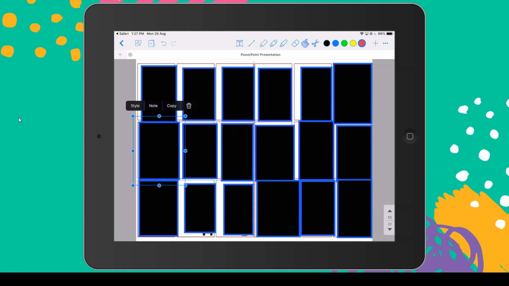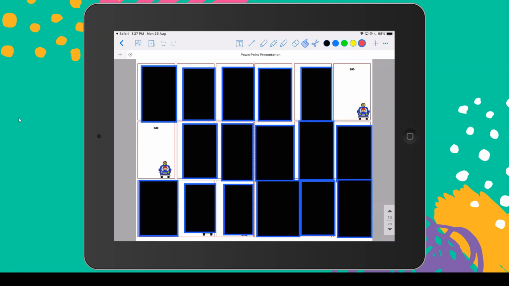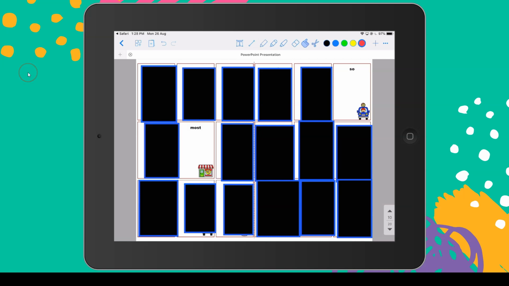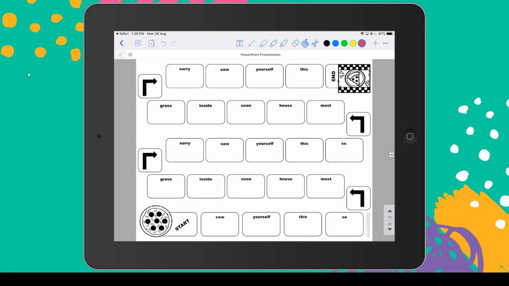So if we find a match, oh, I found that one. Yay, I found a match. Then I'm going to delete those cards, and each time we uncover a card, I have my students say their sound. Just to clarify how I deleted that, I'm going to select another one. See, the rubbish bin comes up, so that's how I delete it. But I don't delete it until we've found a match, because you're going to have to put them back on. So that is how you play the memory part of this game. Of course you would quickly add your rectangles over top of the cards while the student couldn't see, so you could play memory. Okay, and then if we keep scrolling down, this is the printable version.